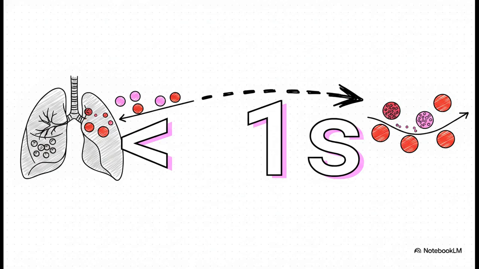Think about this. The normal transit time for a red blood cell zipping through a pulmonary capillary at rest is just about 0.75 seconds. But because all those Fick variables are so perfectly optimized, that red blood cell hits complete oxygen equilibrium in only 0.25 seconds. It is fully saturated in well under a single second. That's just how perfectly dialed in Fick's law is in a healthy human body.